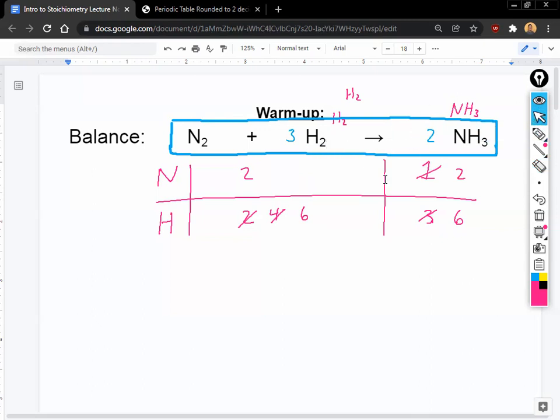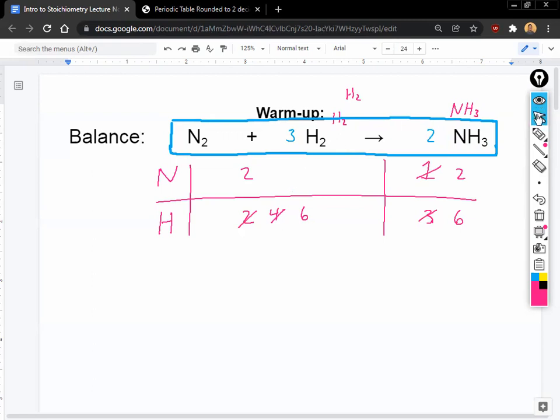Okay, any other questions on the balancing? How can you put 2 for the NH3 right here? Because I start off with 1 and I added 1 more, so that's a total of 2. So the number in the front tells us the total number of that molecule. Any other questions? Those are good questions. 3 is because there's a total of 3. I added 2 H2s to get it to 6, and there was 1 of them to start with. So 1 H2, 2 H2s, and 3 H2s. Yeah, it's the total number.